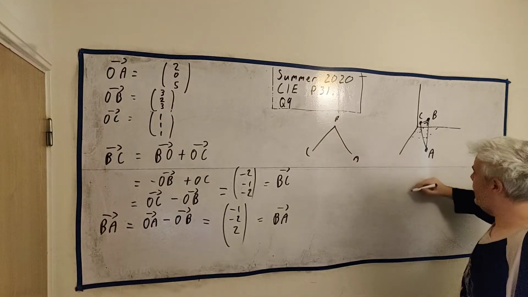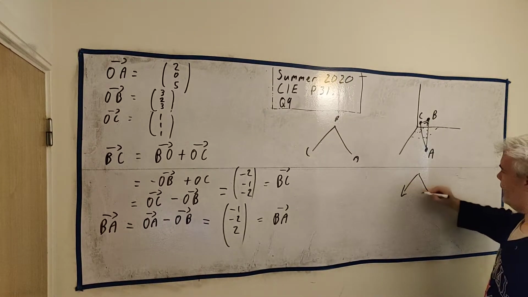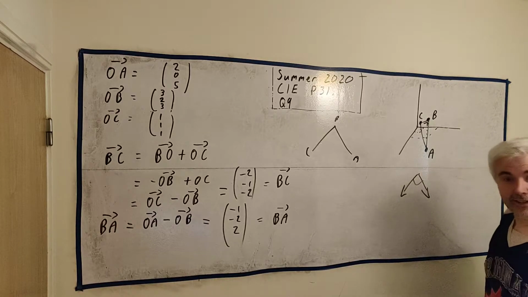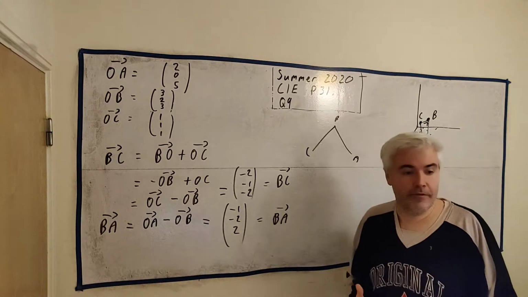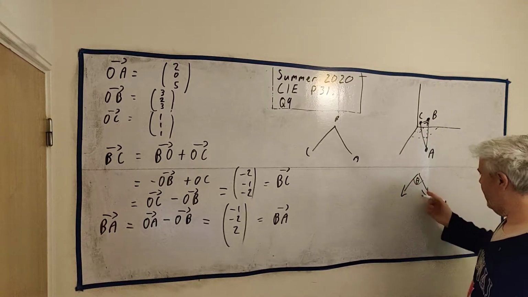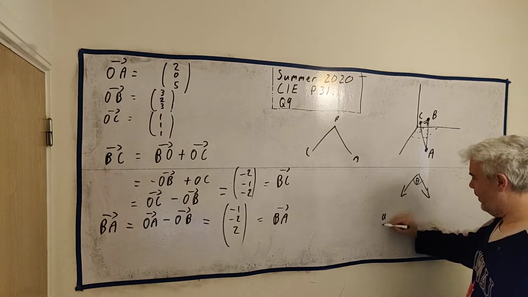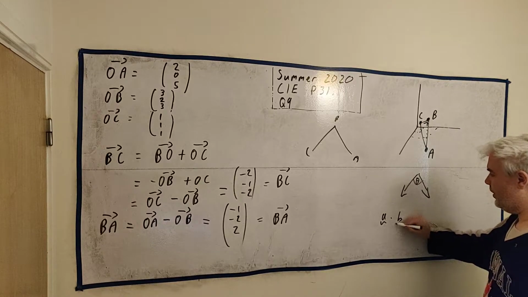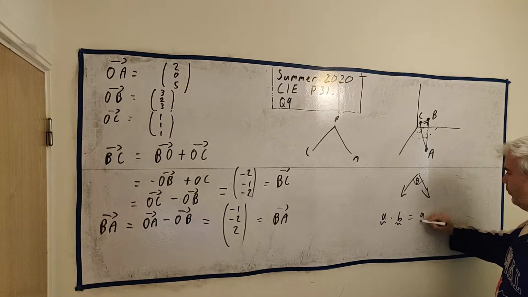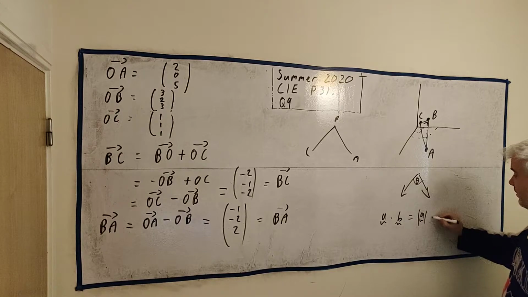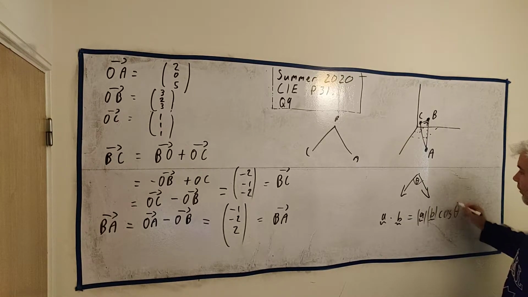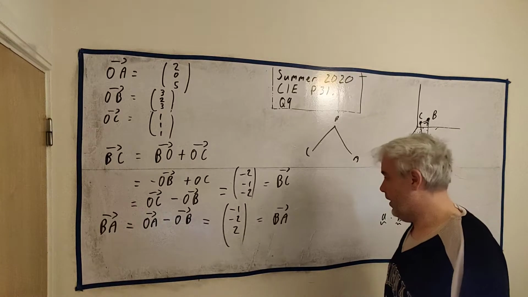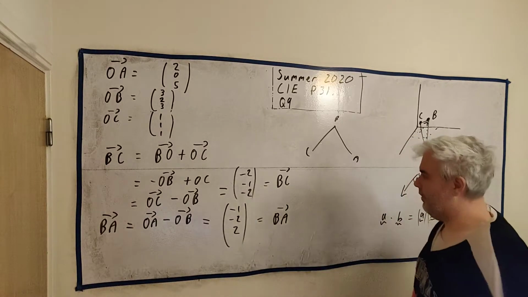Once we have these vectors here, BC and BA, if we get the scalar product of two vectors that are going like this, we talk about the angle in here. We find lots of information about the angle. We have a formula in our formula tables when we go into an exam that the dot product of, let's say, A dot B is equal to the length of A times the length of B multiplied by cosine of the angle in between. So let's do that with these two vectors.